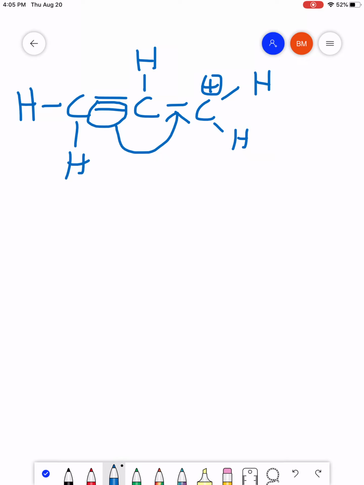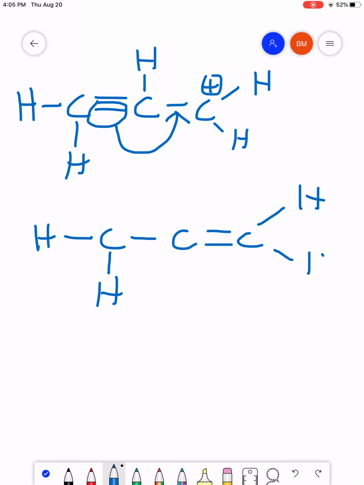Important point of consideration here. You can't just move electrons willy-nilly. You can't just take a pair of electrons from one end of the molecule and put them on the other end. They have to move adjacently. The most they can move over is like a swinging gate, like this one. When you do that, now the double bond is going to be between these two carbons, and now you have a positive charge over here. There's my resonance arrows.